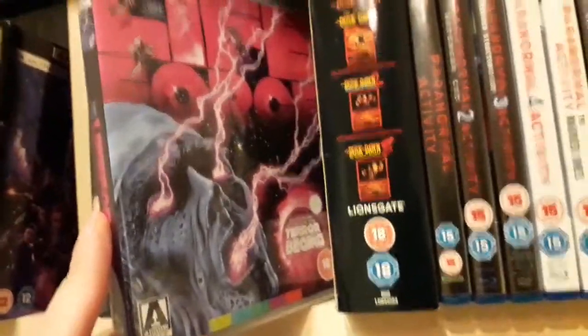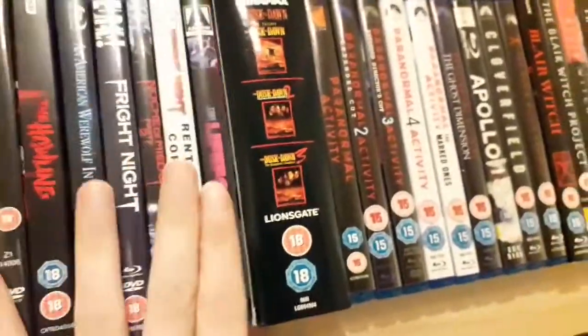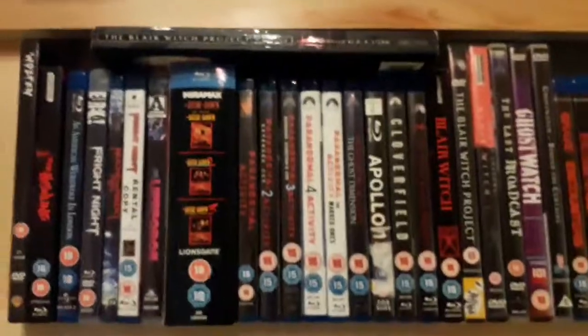Life Force, a space-based sci-fi thing. It's got a bit of a zombie theme going on as well, hence I've got it amongst these vampire films. It's zombie vampires in space, I guess, and they come to Earth.